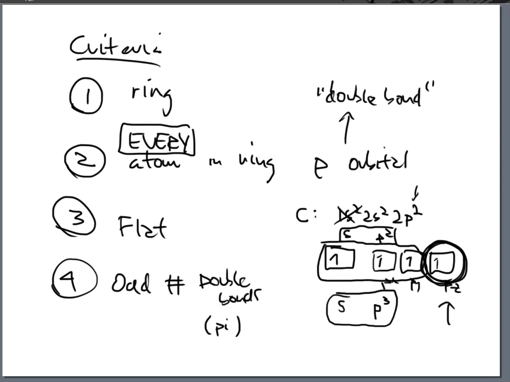All right, there's one thing on here that I want to talk about in more detail, and that is number 4. I'm going to clear this screen out so we can start with a fresh, clean slate. Number 4 says something about an odd number of double bonds, or really pi electrons. I keep saying that because this is going to be a problem in the future if we think double bonds only. It cannot just be double bonds, but that's what we see most of. So, odd number of double bonds. This is actually something called Huckel's rule.